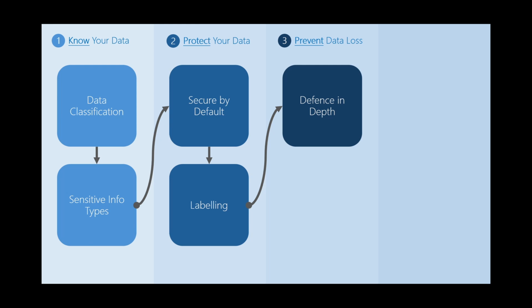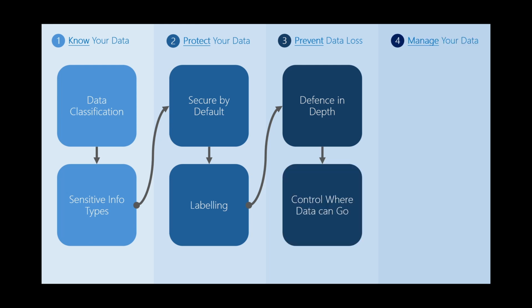So think of this like your classification and labeling systems define what is sensitive, and DLP enforces how that data can flow. If a file contains PII, financial data, specific labels like confidential, DLP ensures it can't be sent outside approved boundaries. This combination of labeling and DLP creates that defense in depth, multiple layers, protecting your information at every stage. Finally, we have manage your data. So this is about data management, making sure data is retained or removed properly.